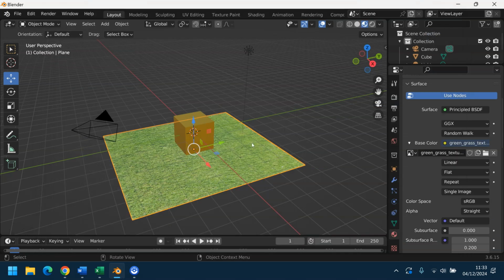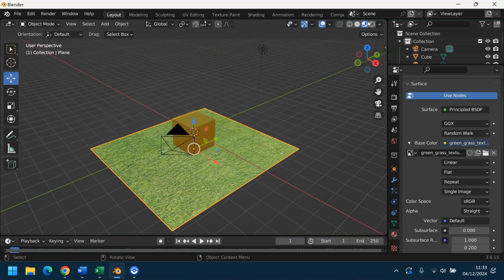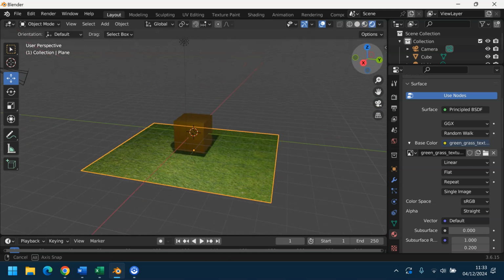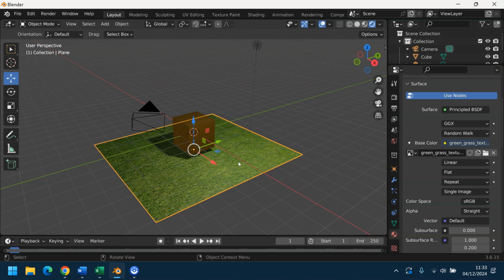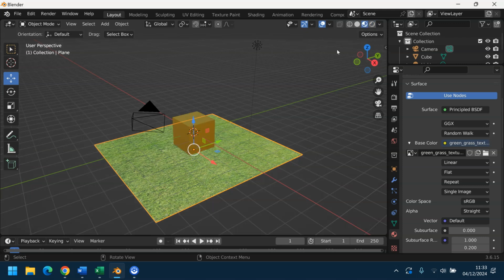Now, it's not actually a proper texture, it's just a picture of grass, and as you can see, it appears there, and you're like, oh, that's great, that's lovely, and especially if you click on the last one, you can see that there's this shadow effect on it, so you can add your own images, your own textures to things as well. But that doesn't really look like grass, it looks like carpet.